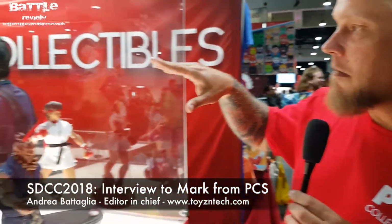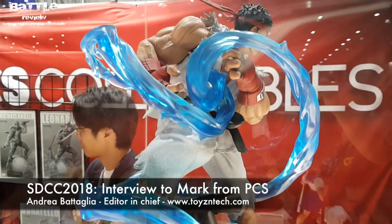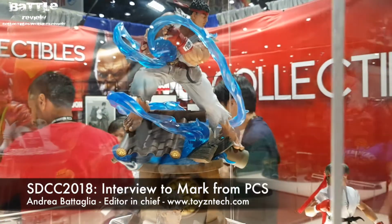And the other interesting fact that not many people know about the Ultra line is that every single Ultra statue, with the exception of Ryu, is on 1 foot. So we had to make a really hard decision with Ryu to not put him on 1 foot. But I think the end result is fantastic. And you can kind of cheat a little bit. You can kind of imagine that his front foot hasn't come down all the way yet, and he's just on his back foot. But I think that the final product is phenomenal, and people really have responded well to it.